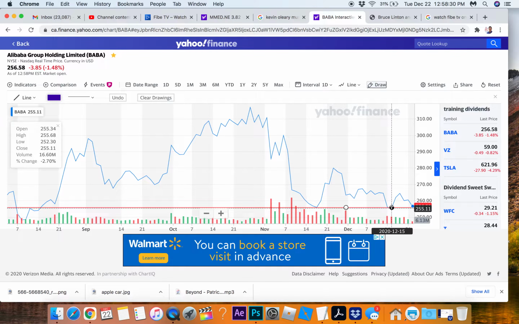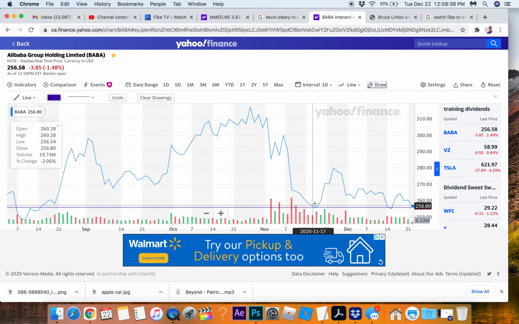That was on the 15th of December. And it bounced off it again. So we saw it bounce here, we saw it bounce there, and came up again, and now it's testing the support again. Is it going to break the support and go down? Maybe. We don't know. But it's tested it twice and bounced off of it.